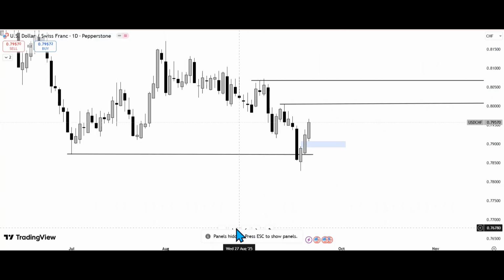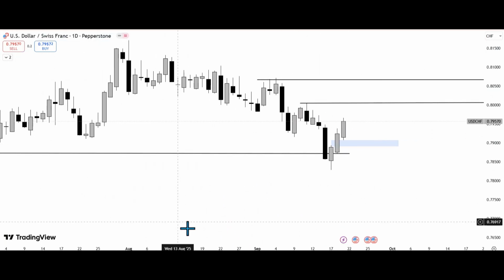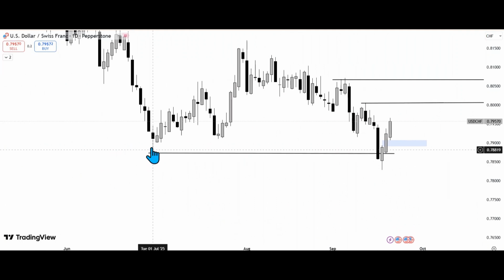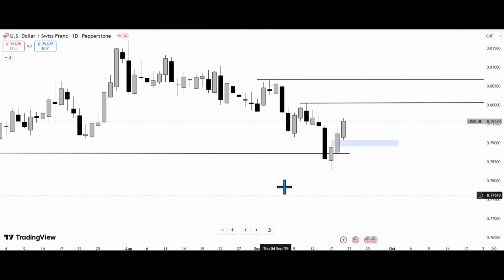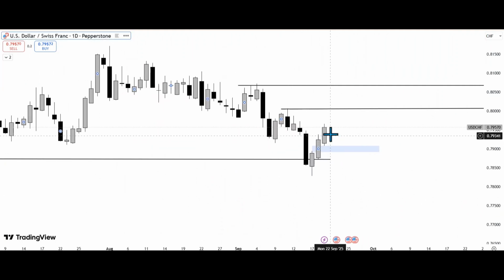If you look at the daily time frame, again, it's very clear here. It took that liquidity, and then we got rejected, and we're having some bullish moves here, expansion. So I'm looking at this fair value gap that we have here. We also have an order block. Let's use this. We have an order block here.